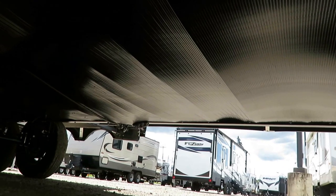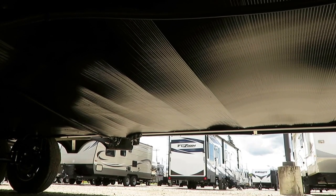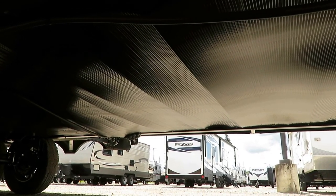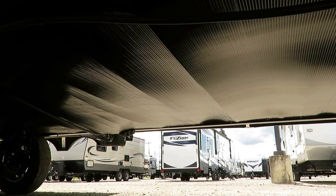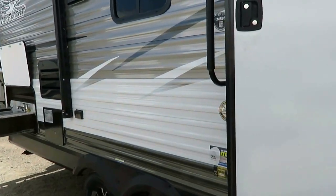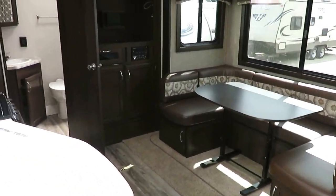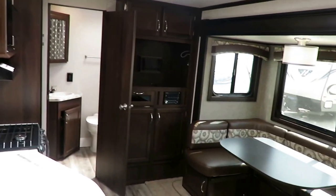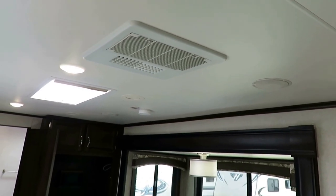The one we're looking at in this video has the thermal package added. This truly upgrades it to the equivalent insulation package of an Eagle fifth wheel. They enclose the underbelly and add a layer of radiant foil insulation plus residential batten insulation to really bulk up the underbelly. This always has an insulated slide-out, which is another thing J-Flights do better than industry standard — they have insulated slide floors, which is not normal. They've also added an extra layer of insulation plus radiant foil insulation above, to really bulk the whole thing up.